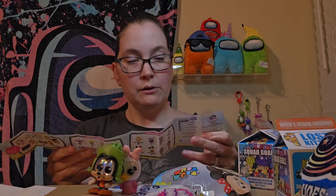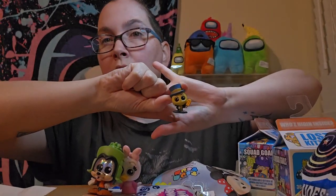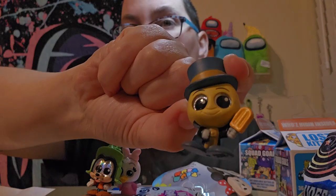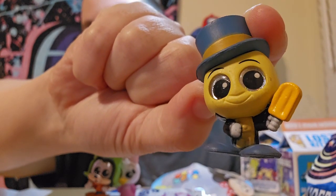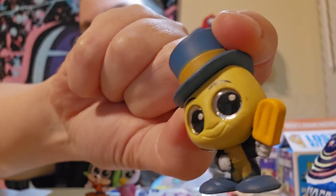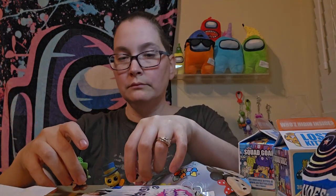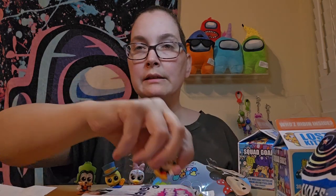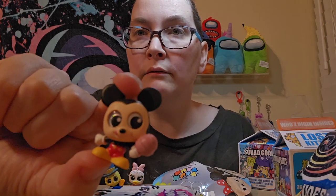Oh, he's a green — he's a green. Green means a rare. So we got one rare so far. That's cool, we got a rare. He's a rare. Kind of looks like an olive for a head, but see how his face is like not the best paint job. They're cute, I like them. Mickey's eyes just look a little psycho, but again, I'm not a Mickey fan.